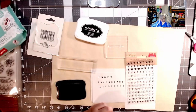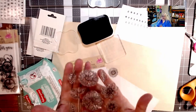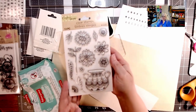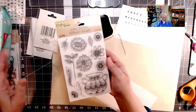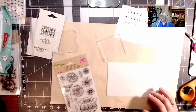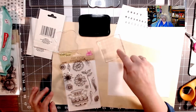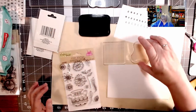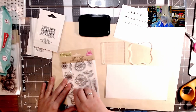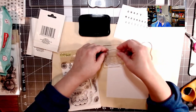I will be back with another set. Hold on. The next set is this set. Oh, why don't I just put it back? That's the next set, okay? So we're going to peel it off with you guys so that we can see how hard it is to peel it. All right, we're going to take the pot. We're going to put it on this one. And then we're going to take a couple of, maybe one flower and a whatever. Maybe a leaf we can fit on there. Nice. They peel nice. Okay.